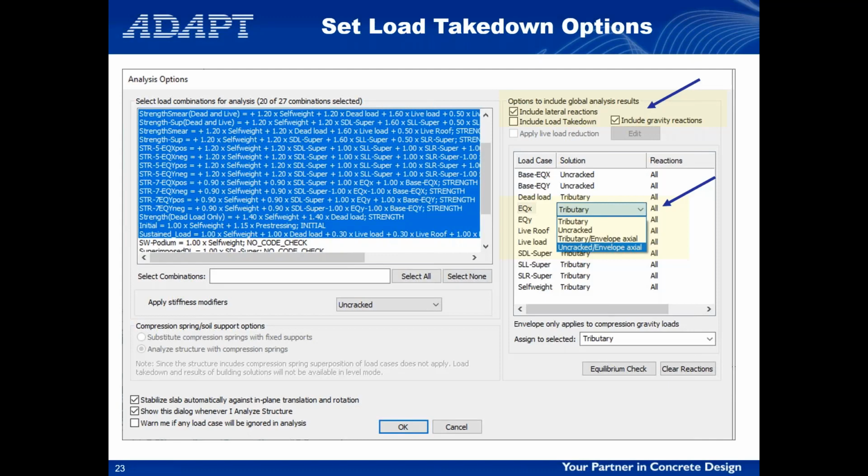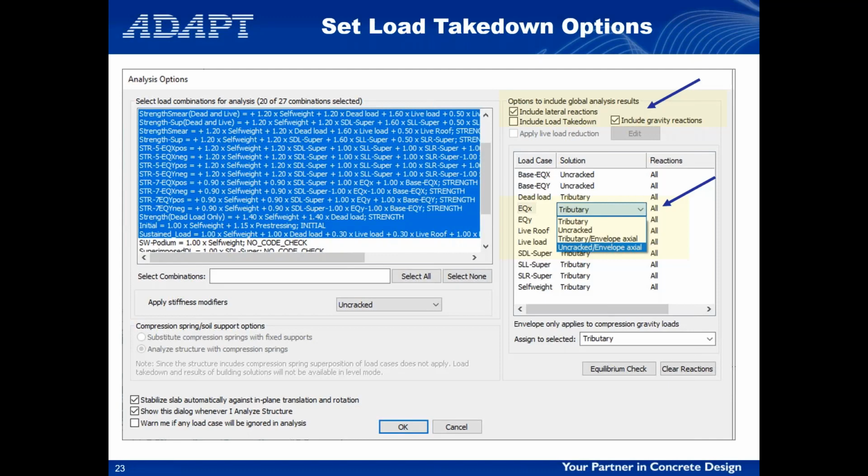And here you can pick and choose for each load case exactly which load path is used to determine its values. And for the bottom two options you see for each of these primary reactions, you can also choose which one of the values, the axial values, to envelope. So here we're going to run this by saying we're going to do uncracked, which was our finite element global analysis, and we're going to envelope axial. That means it's going to envelope the axial from tributary and any other combinations that I have.